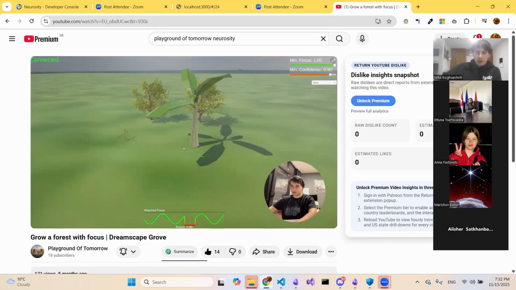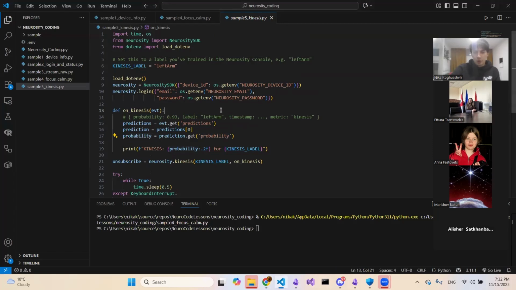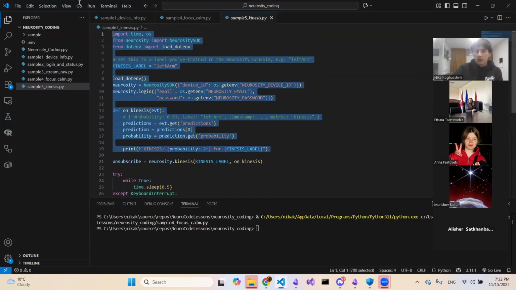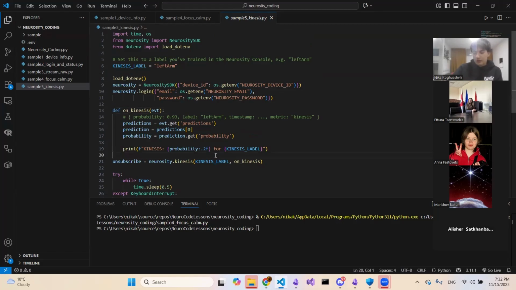A lot of this is still experimental, and what I'm showing you is basically the tip of the iceberg. There's a lot of machine learning, AI, and just more complicated signal processing to it as well. But yeah, this is the kind of thing that exists, and this is how we can basically do it with code. After we have these signals received, we can use it in as complicated use cases as we can think. In games, in medicine, in controlling some robot arms or cars or whatever we can think of.